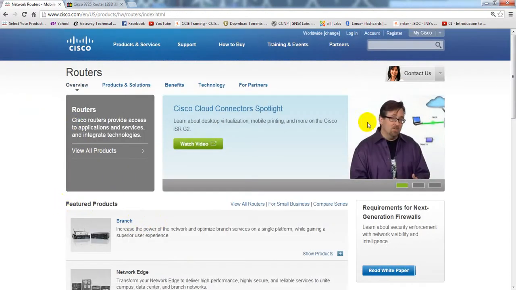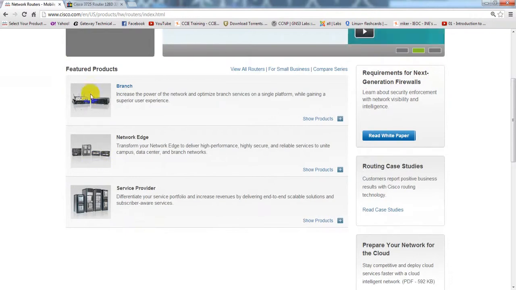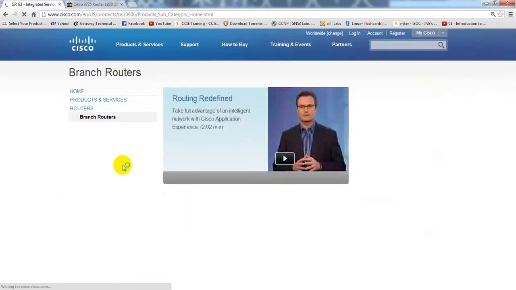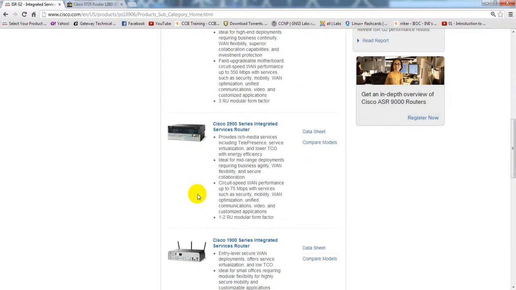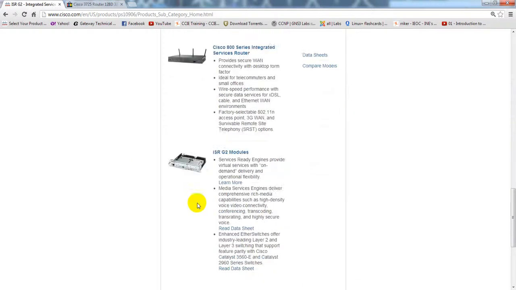Routers. Rob Boyd, awesome guy. We're gonna click on branch, and 3900, 2900, 1900, 800. ISR G2 for your, I think, voice. No, I don't know.